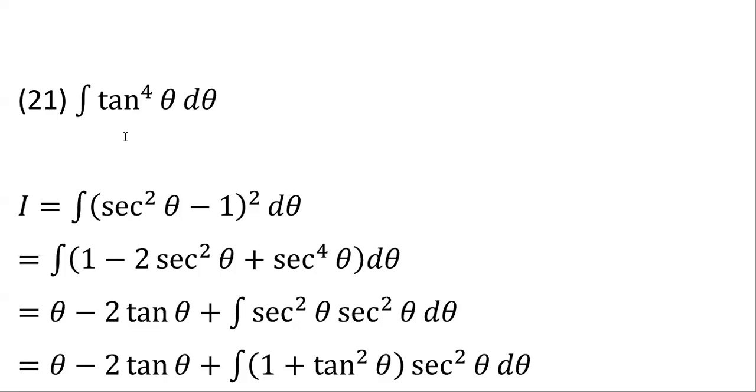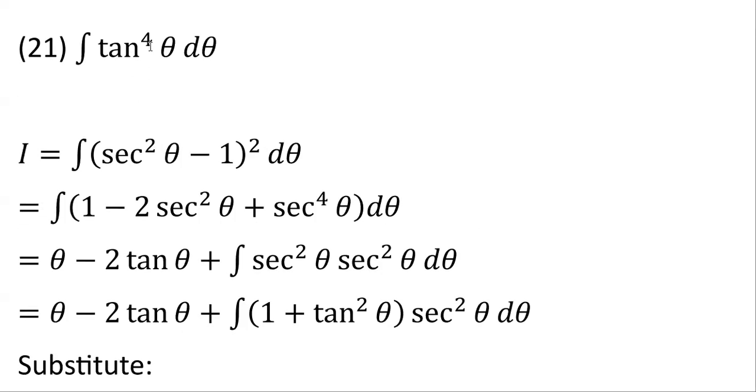So how do we approach this then? You've got to think about it. There's no straightforward rule. So with tangent to the fourth, I immediately start to see if I can save anything, but you can't save a secant squared from here, right? Because everything's in terms of tangent right now. If we try to change it to secant squared, we can't directly do it, is my point. But I did change it to secant squared minus 1, squared, because maybe if we alter the integrand a little bit, we might be able to see the light.